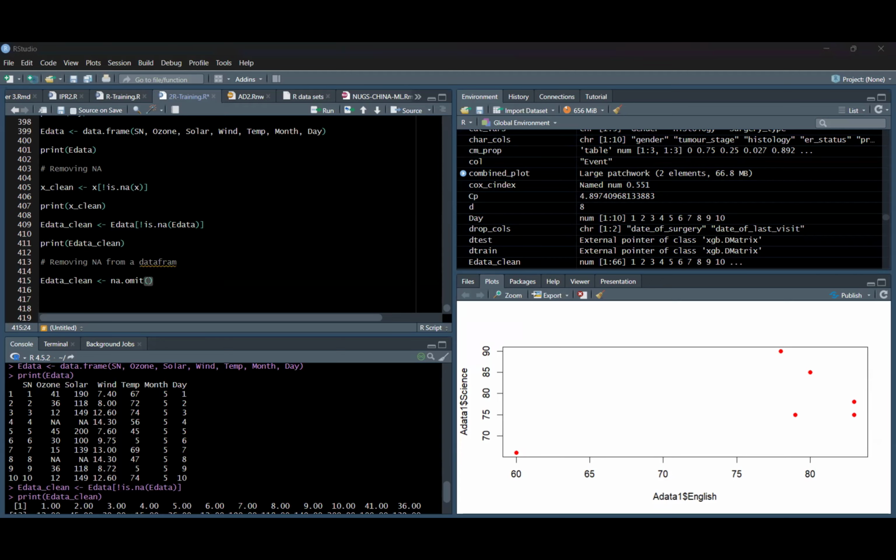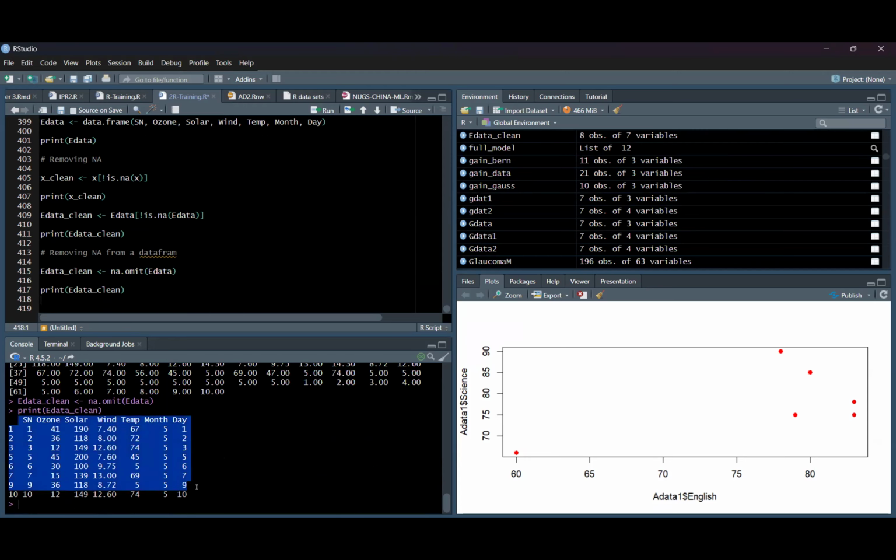All right, so I will now pick the name of the data set, or the data frame, here. Once I do that, I can say print this. So if I run this, everything will be intact. It has removed the NA and given me the same format as I wanted. So I'm giving you this particular code.